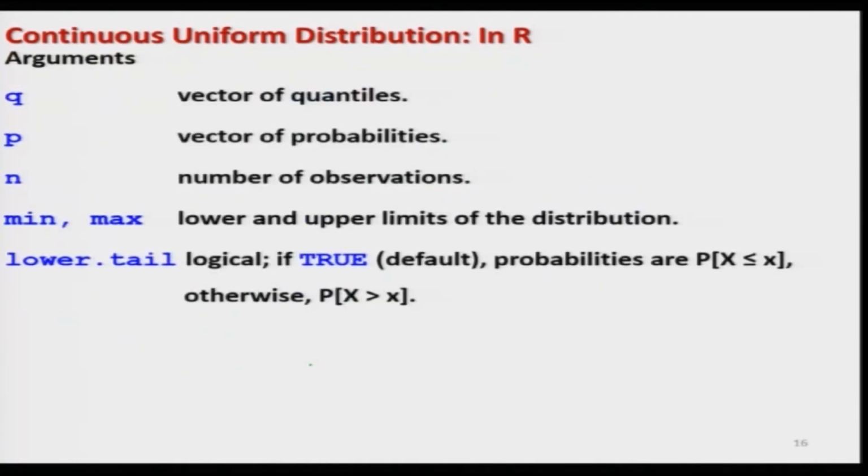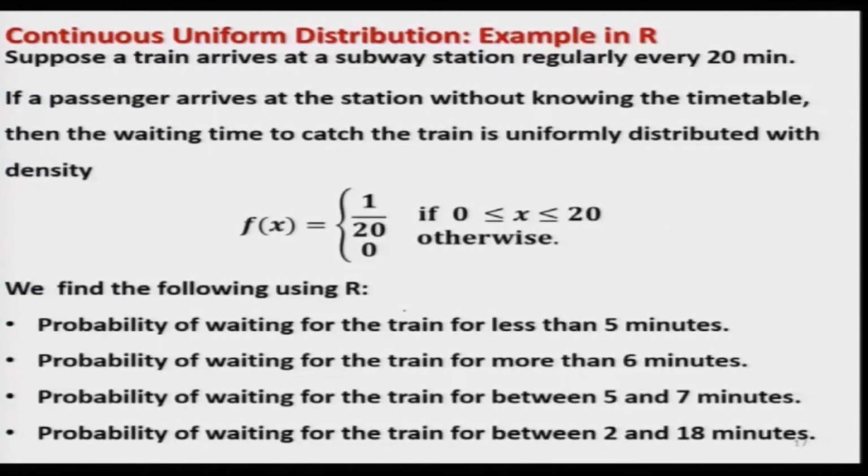These are the commands I just explained, and you can see they are similar to what we did earlier in the case of the probability mass function. For example, if you use lower.tail as TRUE, it computes the probability that X is less than or equal to x, but if you make it FALSE, it computes the probability that X is greater than x, right. Now let us solve the same example that we have done, but now we are going to use the R software to compute different types of probabilities, right.